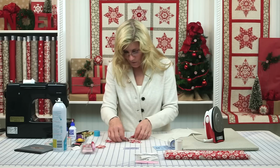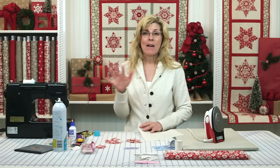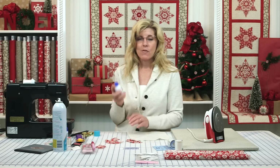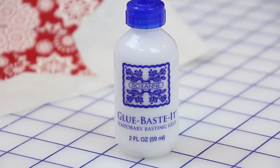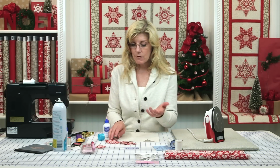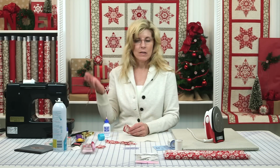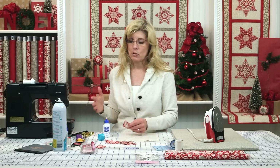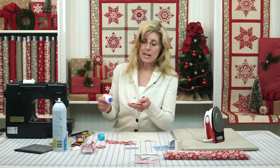Okay, so now the temporary basting glue. I use this for everything. My applique technique, I absolutely love that Roxanne glue base. It's water soluble, so it's not going to be in your project forever. When you do wash it someday, if you wash it someday, it'll come out. Will you wash this wall hanging someday? Probably not, and you don't need to. Don't feel like you have to get that out of there.